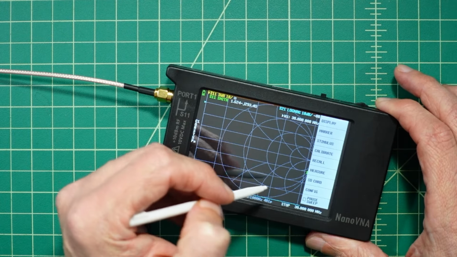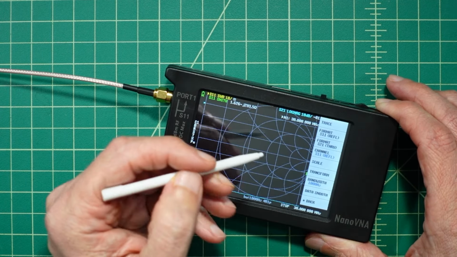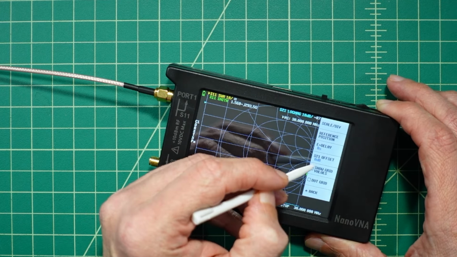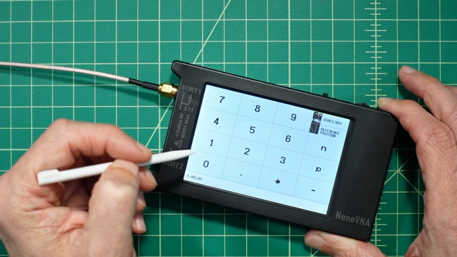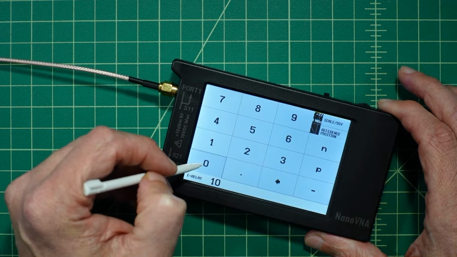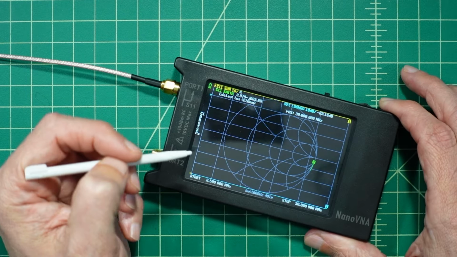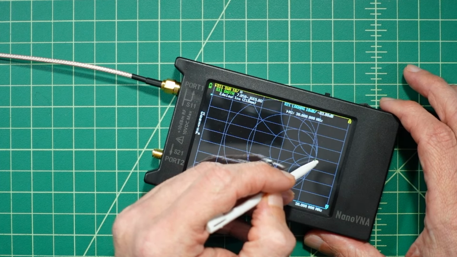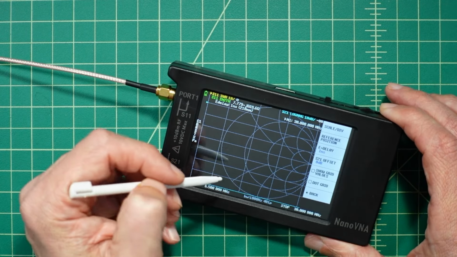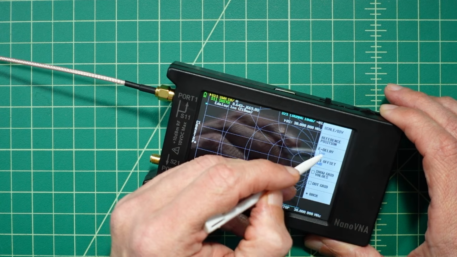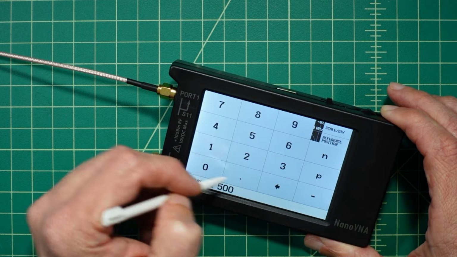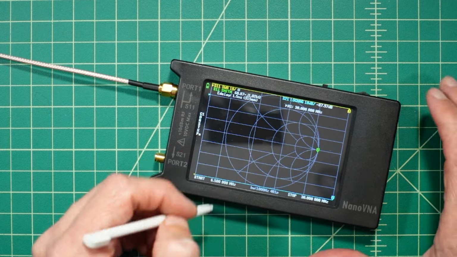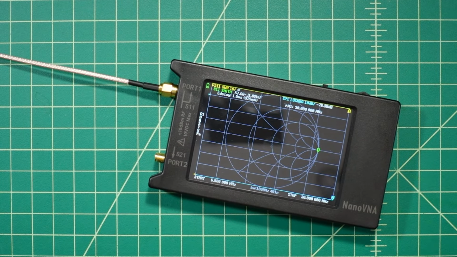So what I want to do is go into menu, go to display, and then under display, pick scale. Under scale, I have e-delay or electronic delay, and I'm going to pick that. I can put in, say, 1,000 picoseconds. You can see what happened is that moved my marker closer back to the original point on our Smith chart. Now I'm going to go back and pick e-delay 1500 picoseconds. That gets me close enough to where I need to be. It's still a little bit low and I could do some fine tuning, but I think that illustrates the point that I'm trying to make.